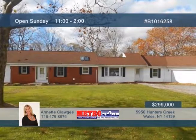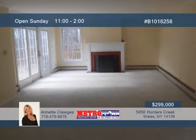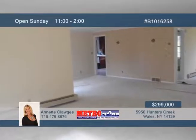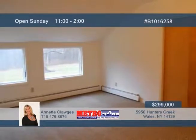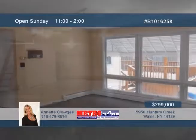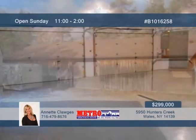This three-bedroom, two-bath beautiful ranch located on three acres is a must-see. This handicap-accessible home has a large kitchen with skylight that opens to the family room. The living room-dining room combo has a fireplace. Additional features include deep closets in the bedrooms, office space, partially-finished attic, and huge back deck with gazebo. The large 4-plus-car attached garage has a new concrete floor, and the 35 by 70 barn has 400 amp power. Contact Annette Cloges today to schedule a private tour.